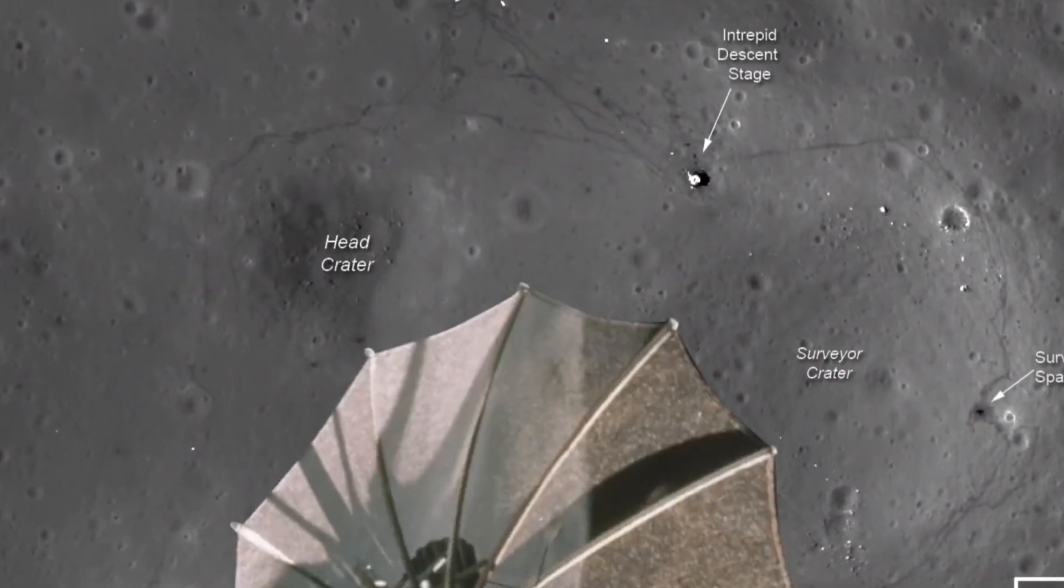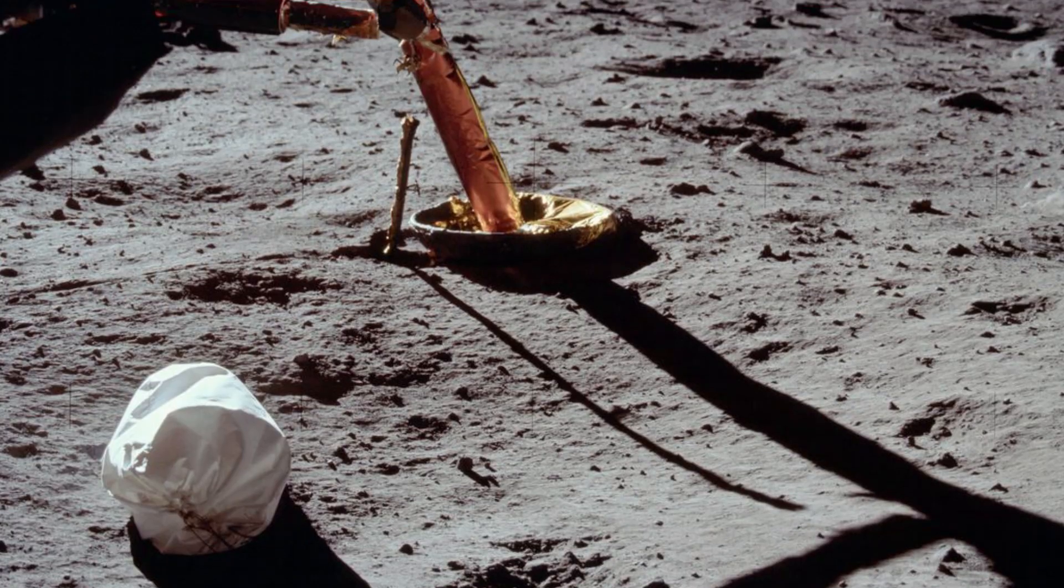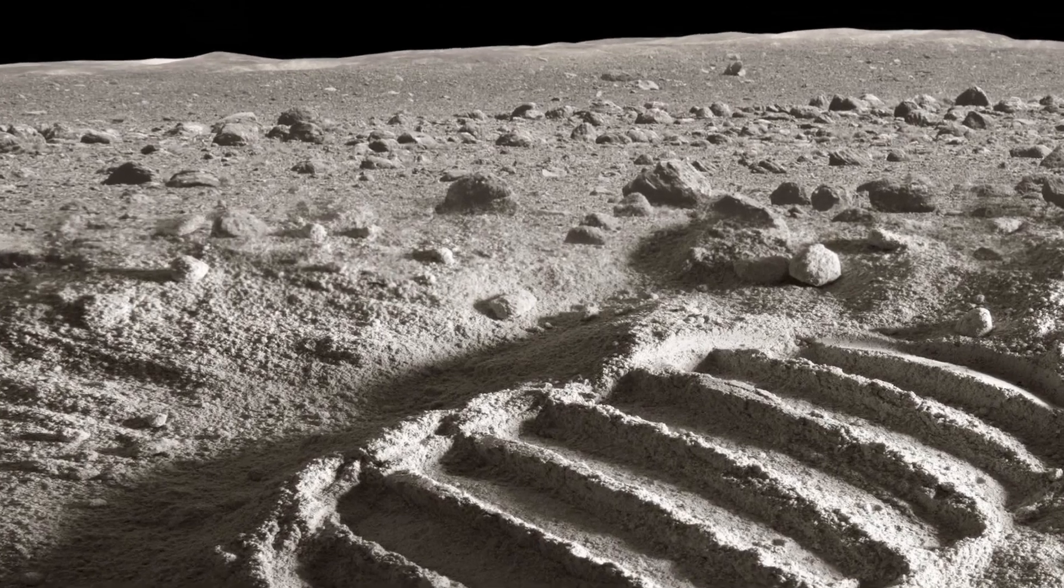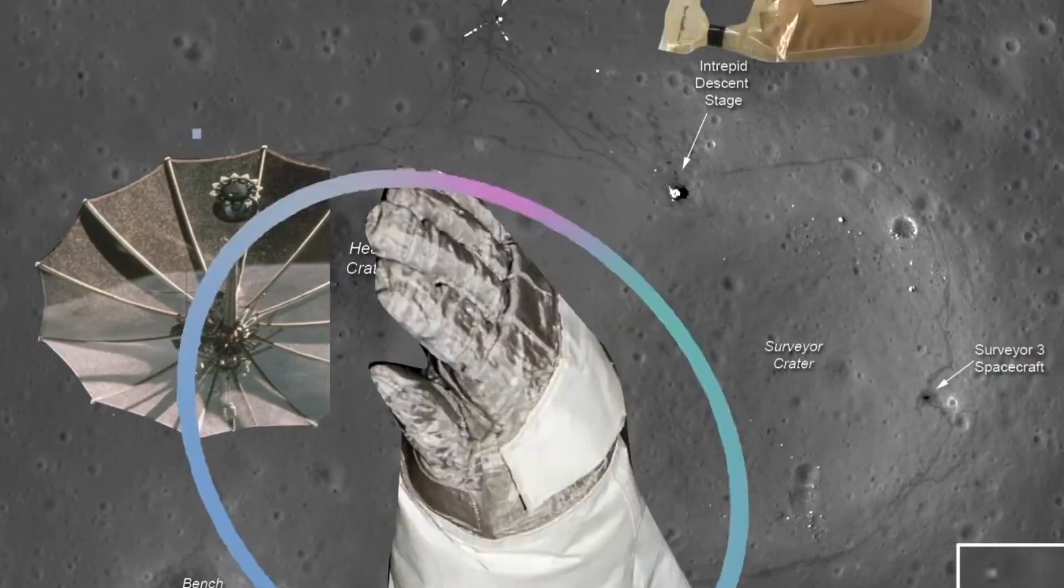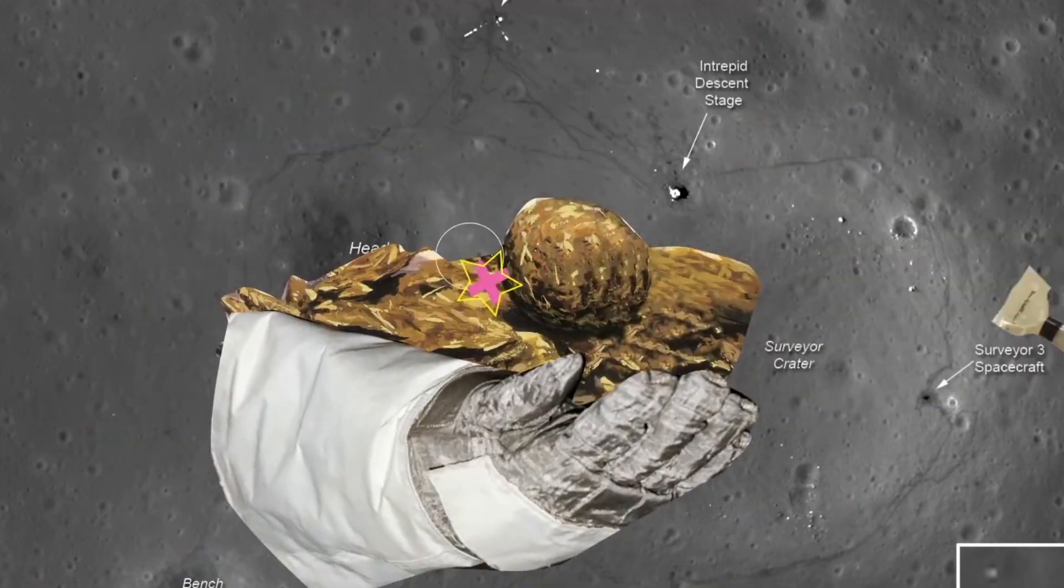Only a small list of things that have been left behind: 70 different spacecraft, including crashed orbiters and rovers, TV cameras, 96 bags of human waste in one form or another, two golf balls, 12 pairs of boots, and many other pieces of equipment. Someone on the Moon cleaning crew is going to have to do a lot of work.